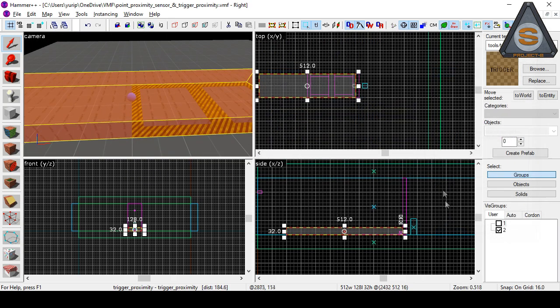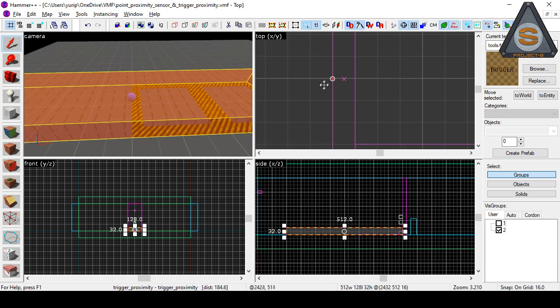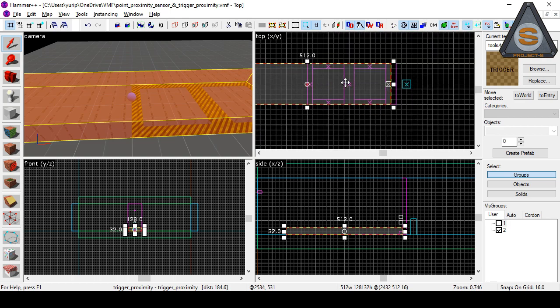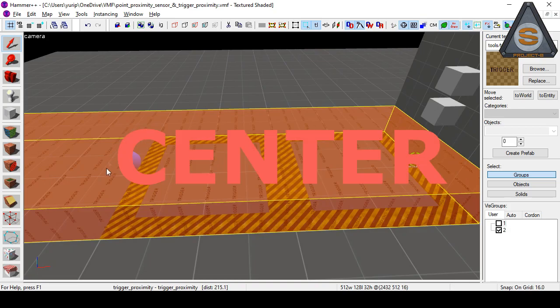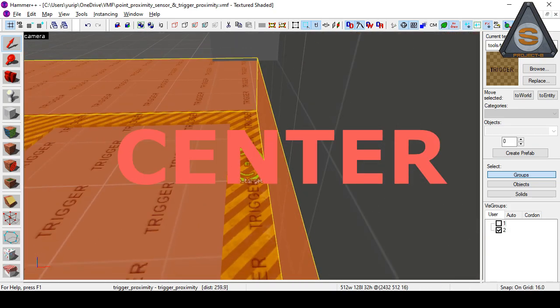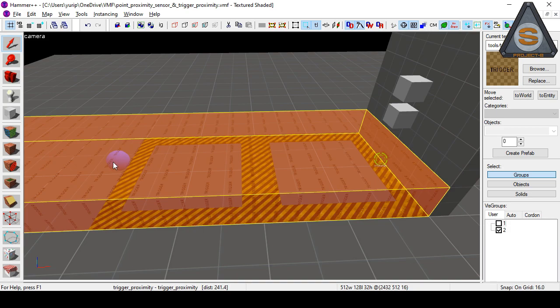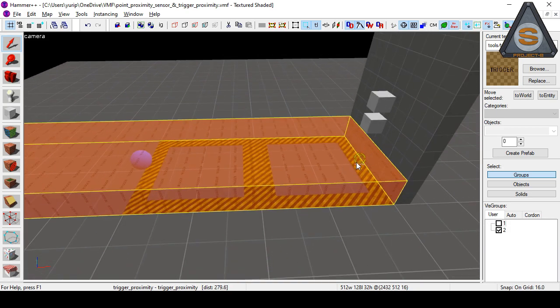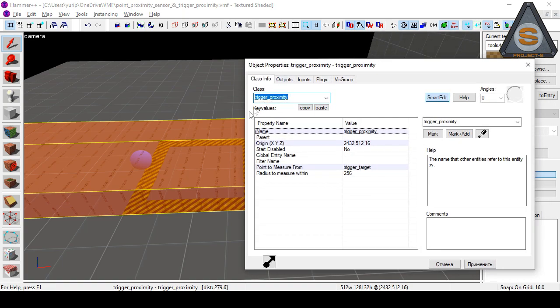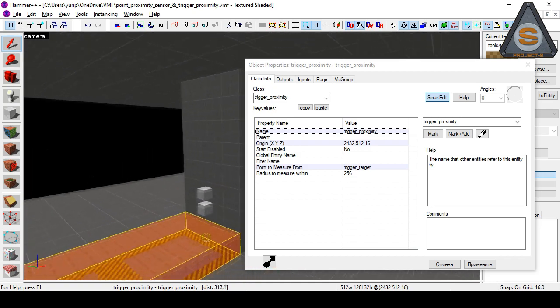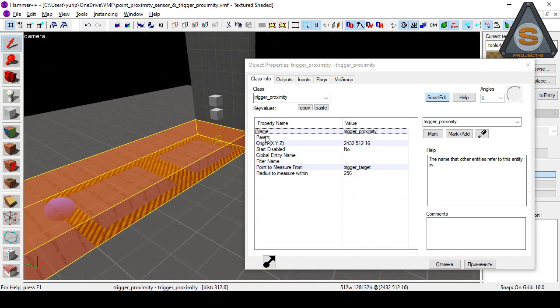Why exactly to the middle? The fact is that the trigger works in such a way that the distance calculation takes place between its center and the edge. There the center is 0 and the edge is 1. This is all strange and inconvenient, but this is not all the problems that you might have with this entity. We'll be back to that later.